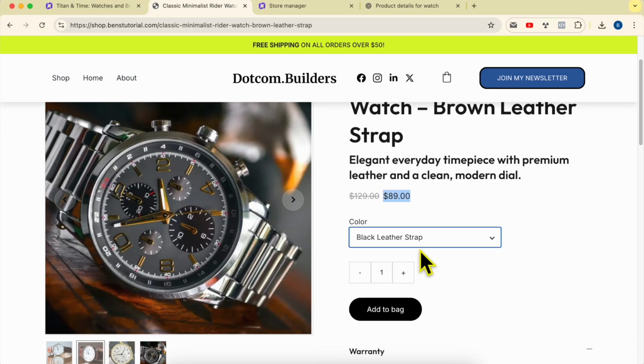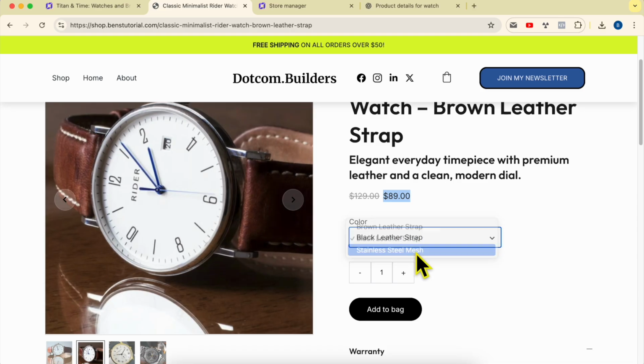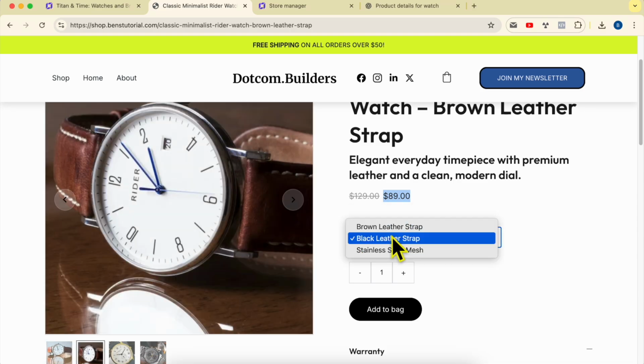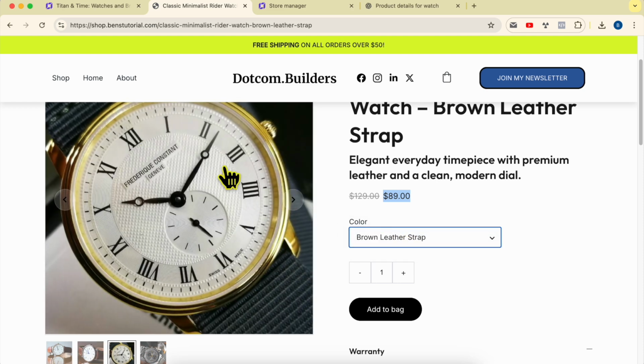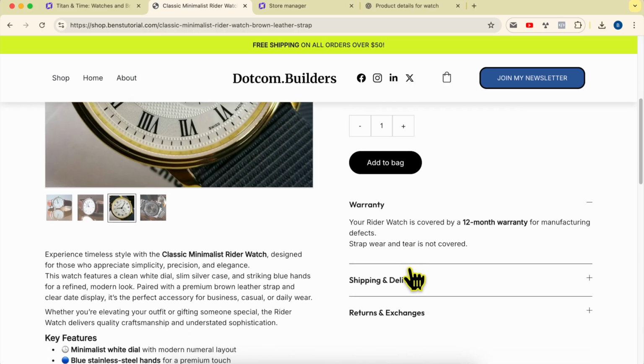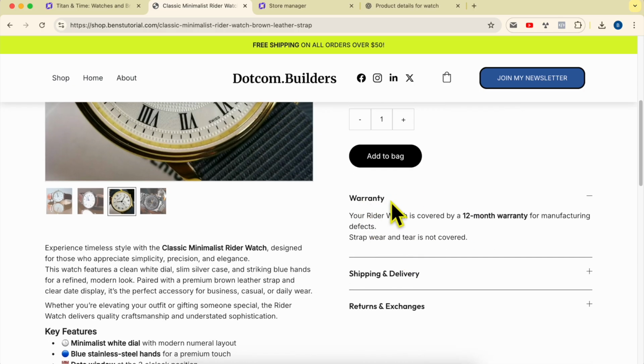Here the customer can select the variant. In my case it's color, and as you see, as I select one, it shows me the correct photo. From here I can edit the quantity, I can add to bag, and here the additional info sections.